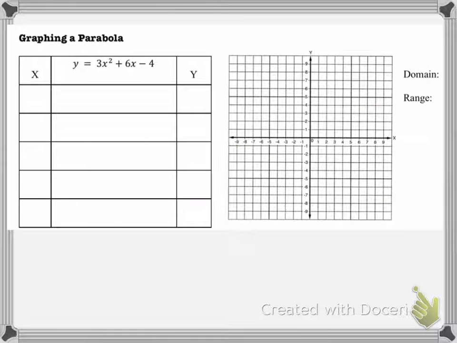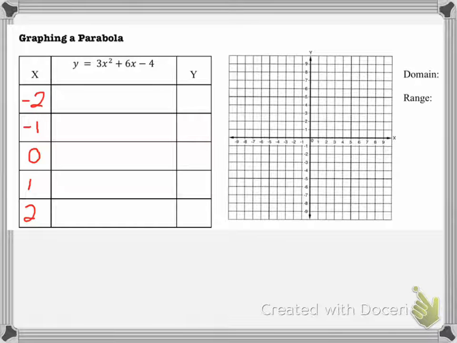So let's just get practice with graphing. How do we graph a parabola? So one of the strategies to do so, just kind of like how we did with our linear equations, is we can pick 5 numbers, and maybe this will ring a bell. We could pick -2, -1, 0, 1, and 2 into the equation and see what we get out.